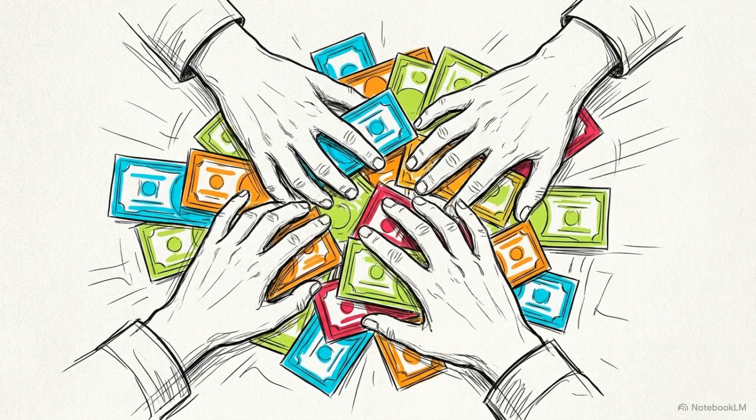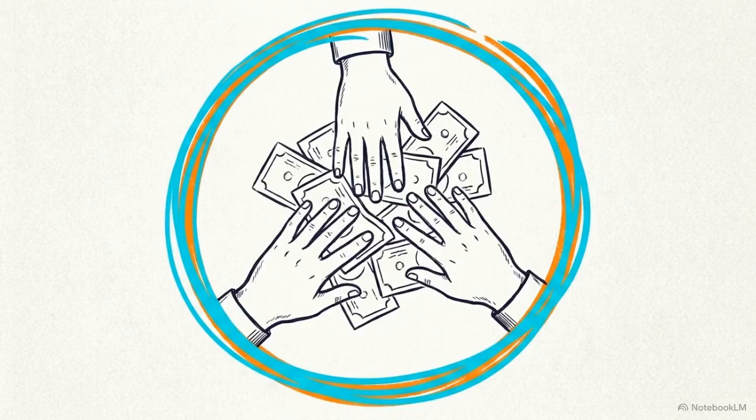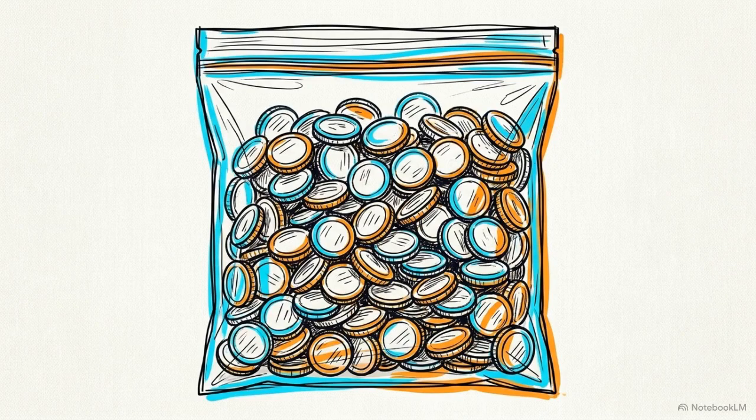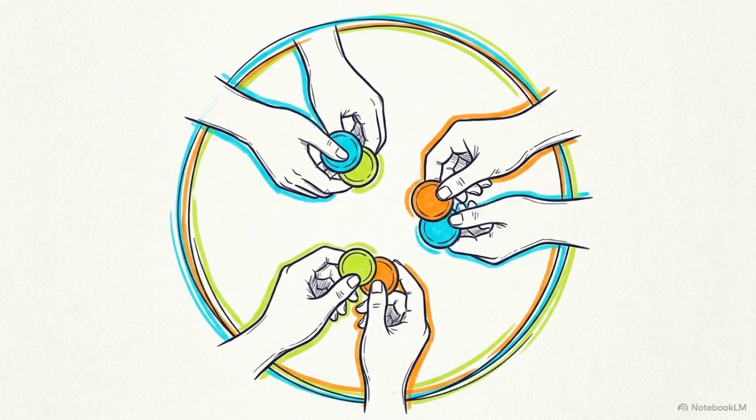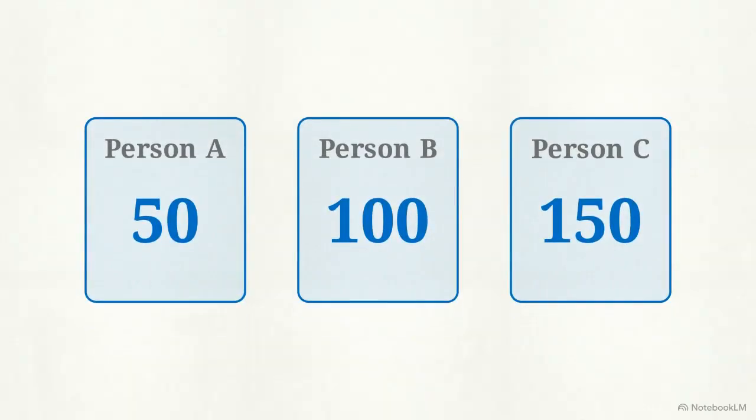Tracking each individual exchange between these 3 people involves several moving parts. To find the answer more efficiently, we can look at the entire group as a single closed system. In this system, we rely on the conservation of money. No matter how many rupees we move between these 3 people, the total amount of wealth held by the group remains the same. The first step is to find that total.